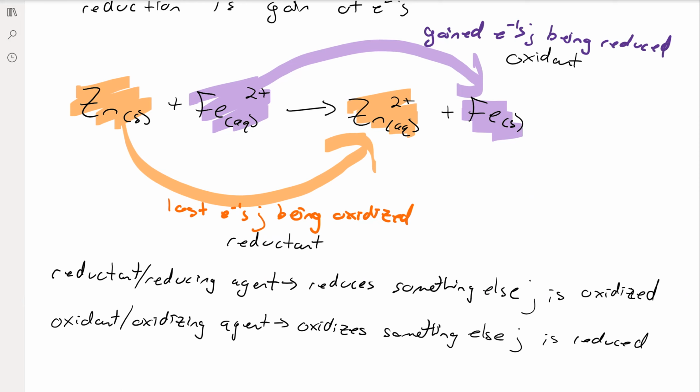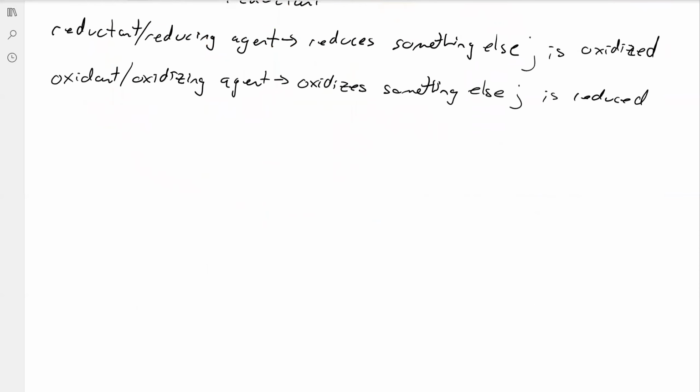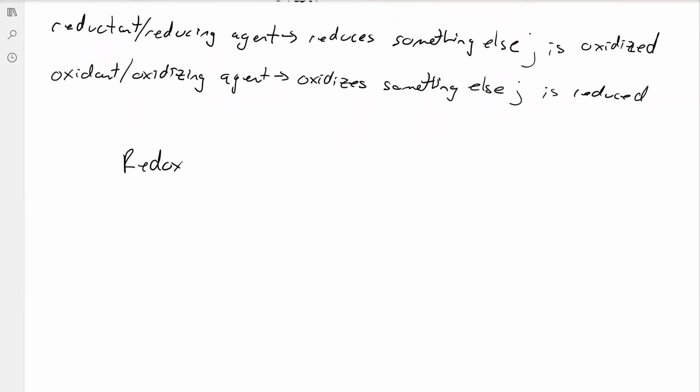You really have to be careful about what the question or what the person is asking, or how you're talking about it. Are you talking about what's happening to that element, or are you talking about what that element is doing to something else? Overall, redox reactions are very easy to see with metals because they have positive or negative charges, so it's very easy to tell where the electrons are going. However, that's not the only type of redox reaction that we have. Redox reactions happen all the time. It's just harder to see with nonmetals.